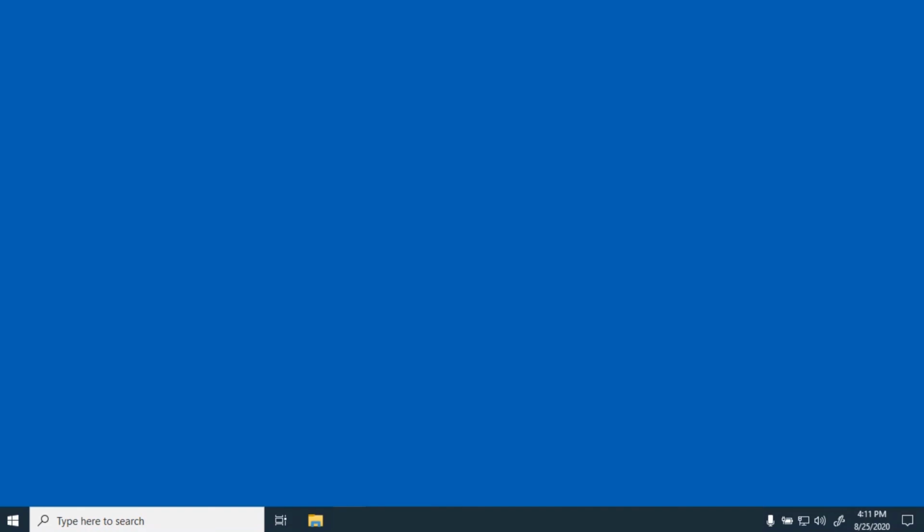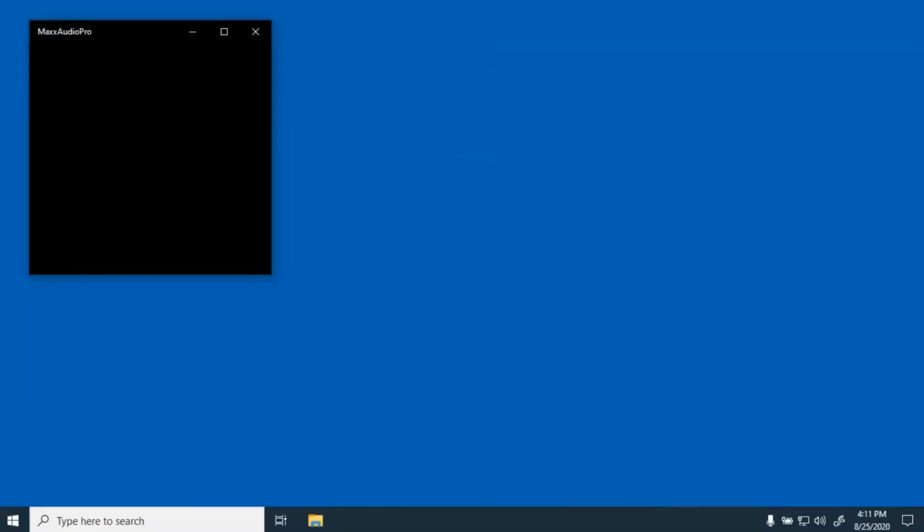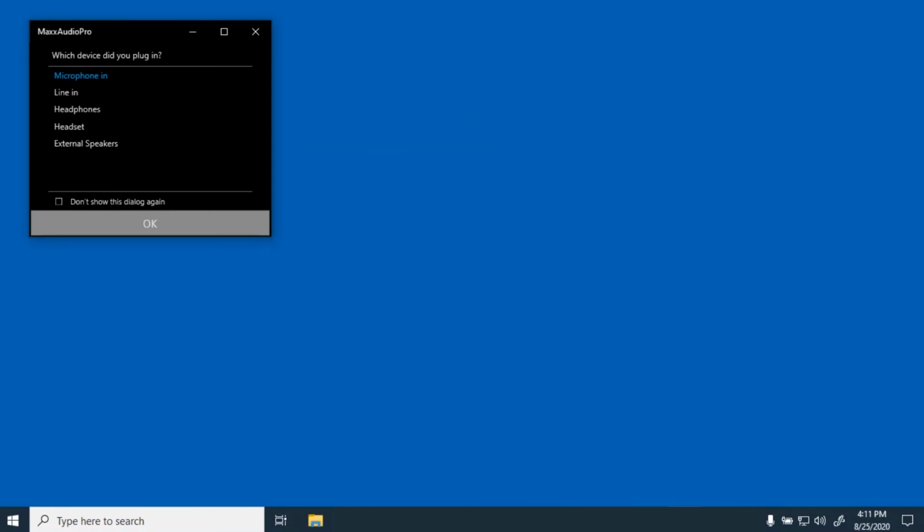So I've had several comments about the EIVOTOR 3.5mm condenser microphone not working or not being found on people's laptops. And I thought it was strange until I thought of what is actually going on. When you plug a device into many laptops, they have a pop-up dialog box that comes up and asks you what type of device you're plugging in. Is it microphone in, line in, headphones, headset, external speakers, etc.? And I think what might be happening is at some point somebody has selected "don't show this dialog again," and so now whatever they had that set up for is going to default to that from then on out.